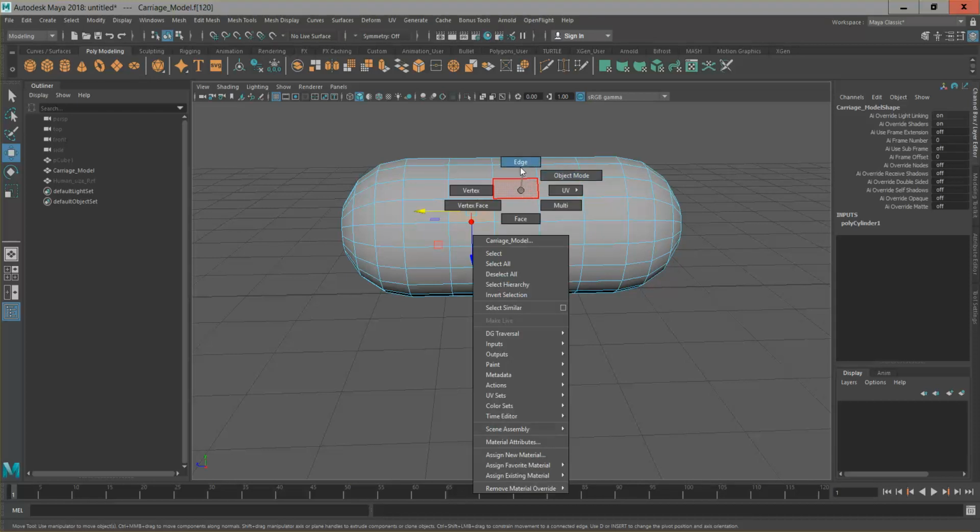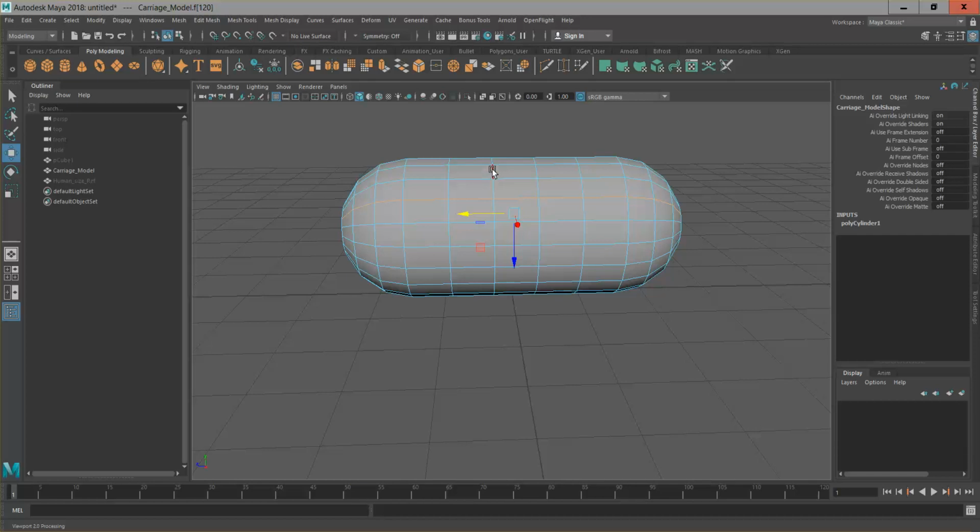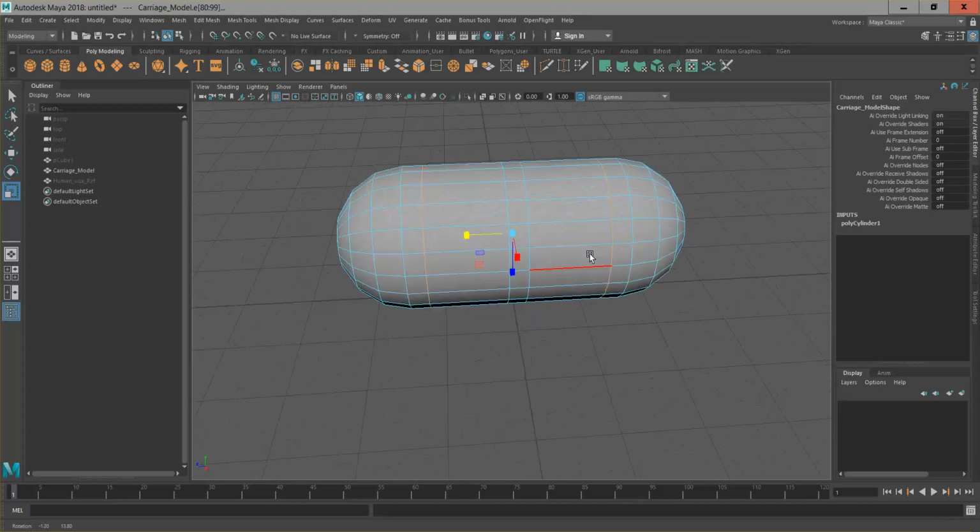So I'm going to go onto edge mode at this point, and I'm going to double click on this loop. I'm going to hold the shift key, and double click again. From there I'm going to push R, which will bring up the scale, and I'm just going to bring that in. Okay, and I'm then going to select this loop here and this loop here, and do the same thing. I'm just going to extend those and push them right out, and that's going to create a nice open space for us to play with in here.